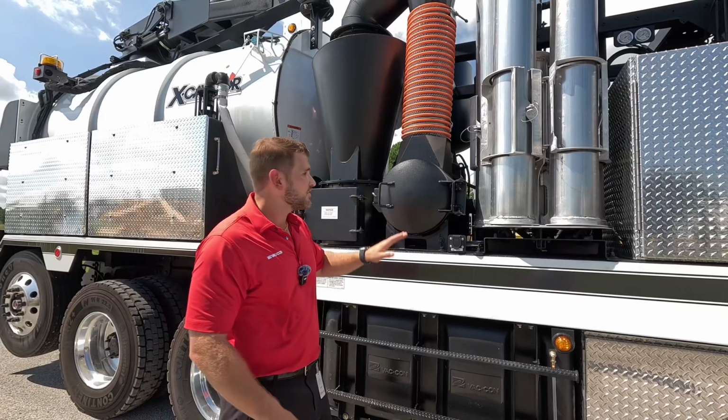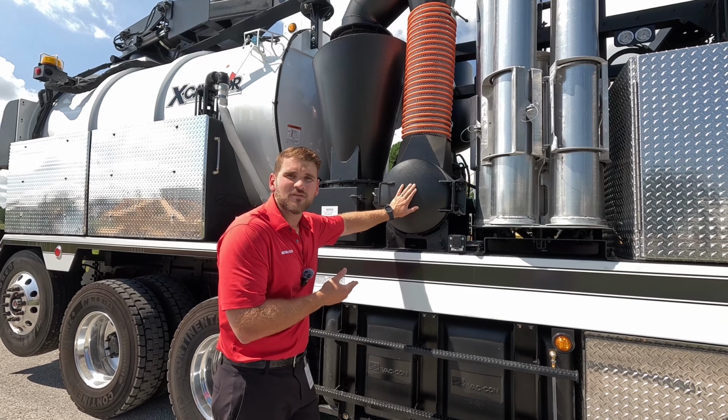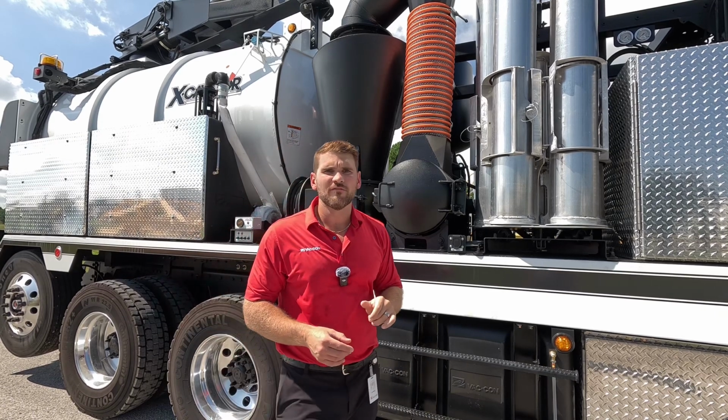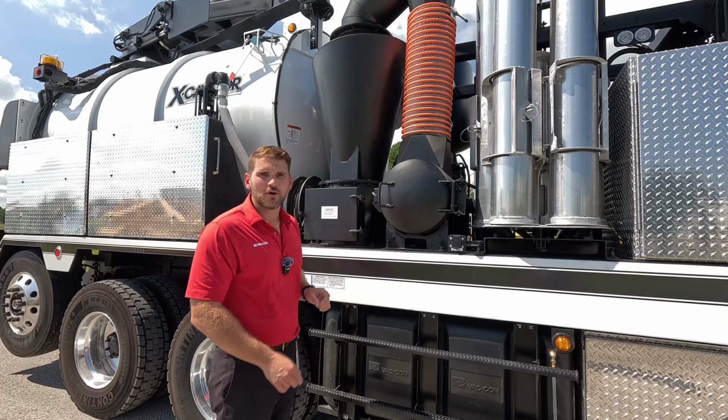in the air. This is another stage where we can change this up and put a pleated cartridge inside this final filter as well. It's completely up to the customer. Once it leaves this final filter, it's straight to that PD blower or the fan, whichever you choose. On this truck, going straight to that 824 Roots blower.